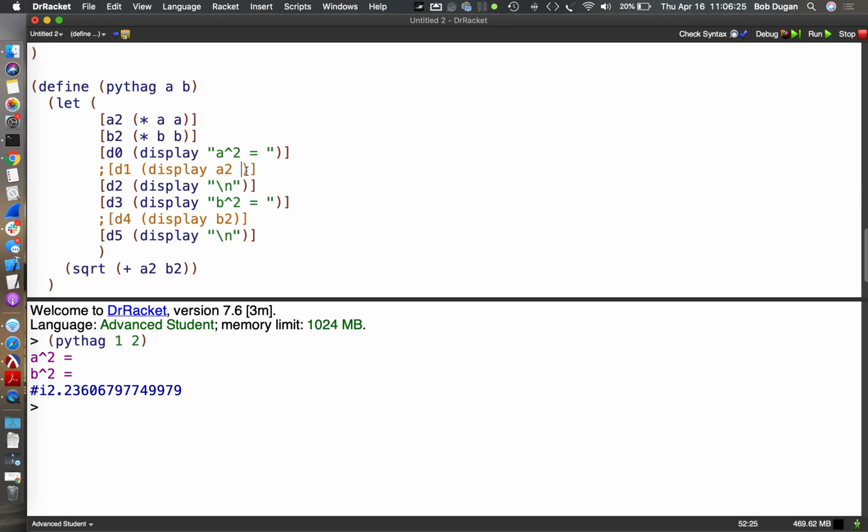And the reason for that is, I'm just looking at my notes now to see what I might have messed up here. Oh, I'm not sure I can do that. I can print out A and B, but I can't print out A2 and B2, those name bindings, because they haven't been used yet. What I can do is I can display star AA, and I can display star BB, and let's try that.